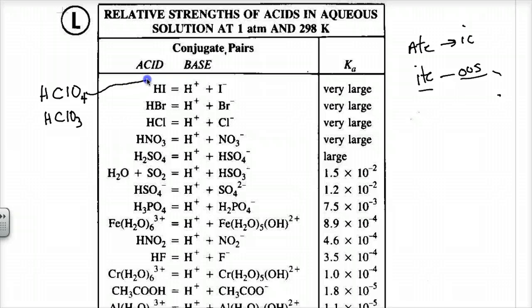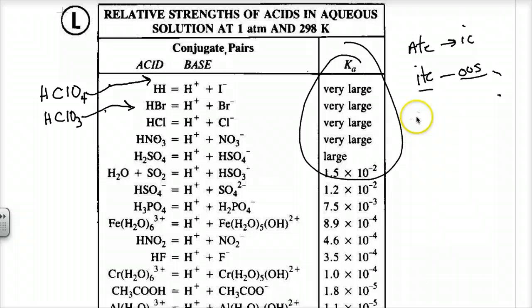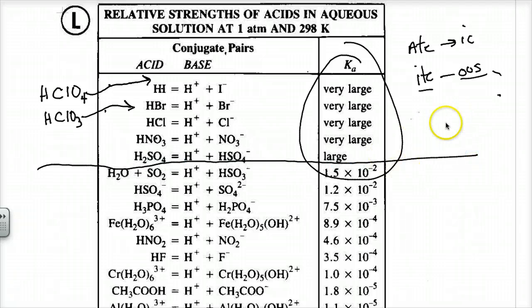This guy would go in here somewhere. This guy is somewhere in here. I don't know for sure, but look at the Kas. They're very large. And this would be your top 1, 2, 3, 4, 5, 6, 7 acids that you should be able to recognize as acids that completely dissociate, which drives the Kas large. The coolest thing, or the weird thing, is there's no line in between. You're either strong and have complete dissociation, or you're a weak acid and you have barely any dissociation.